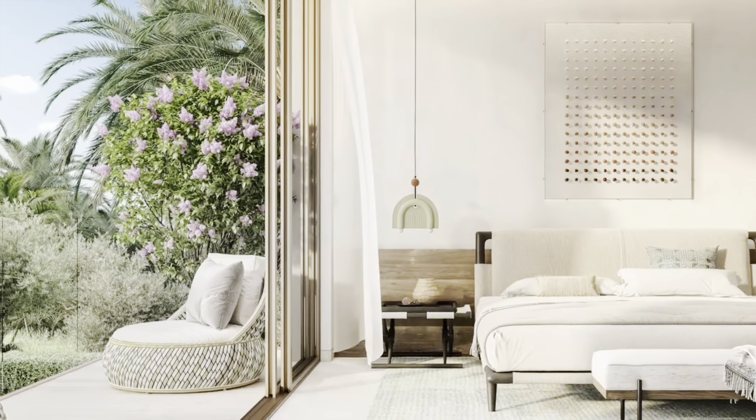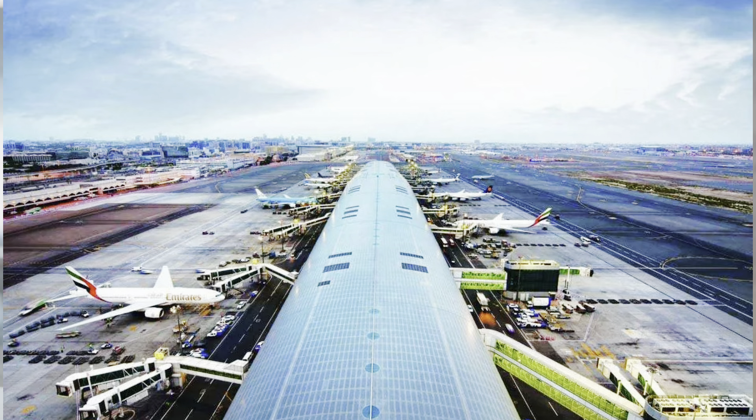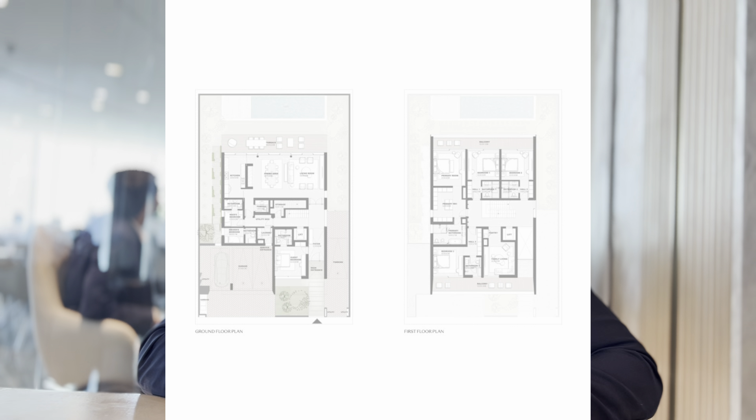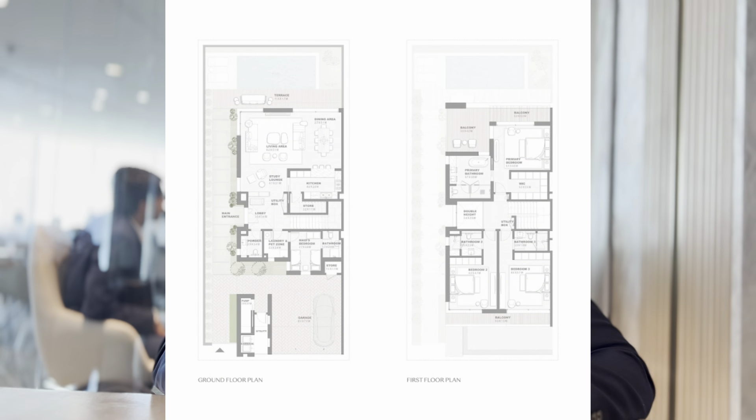Major entertainment, medical, and educational institutions on the mainland are 15 to 30 minutes away by car. To reach the mainland you can take Nakhlbeira Street through the Infinity Bridge. The nearest metro station is Salah Al Din, nine kilometers away. Downtown and Dubai Marina districts are 40 to 50 minutes by drive, and international airports — Dubai and Al Maktoum — are 30 to 60 minutes away. Prices start from 43 million to 45 million dirhams, with sizes of 13,000 to 14,000 square feet and handover in 2027.